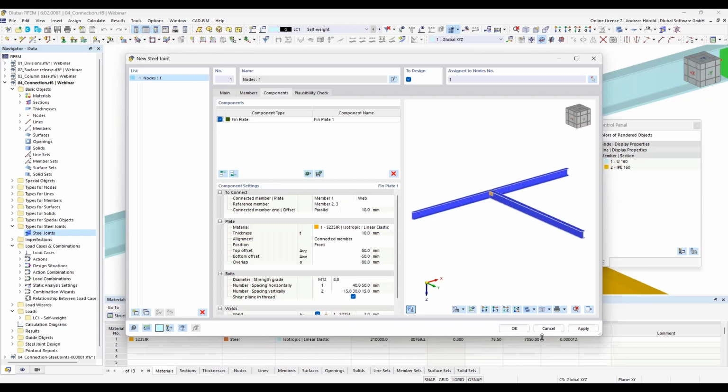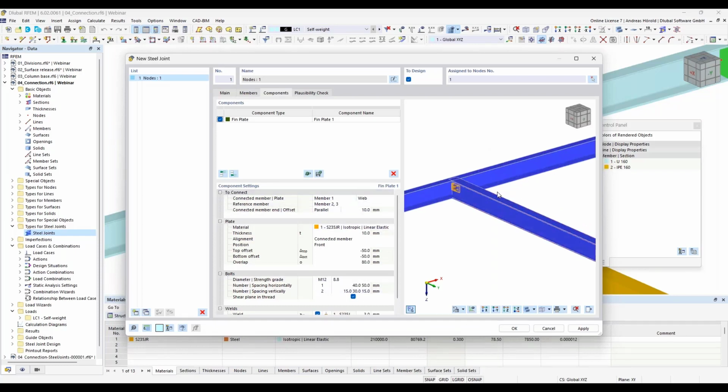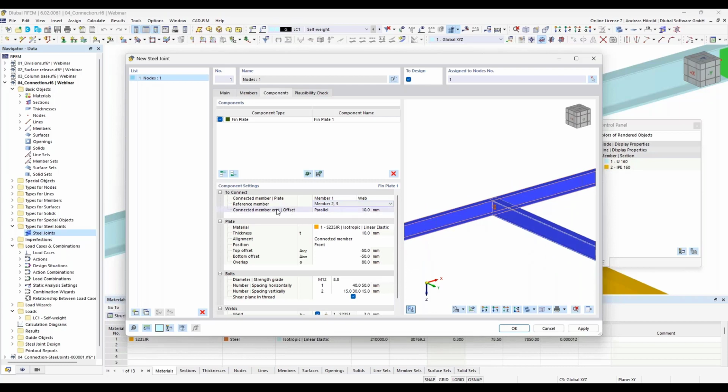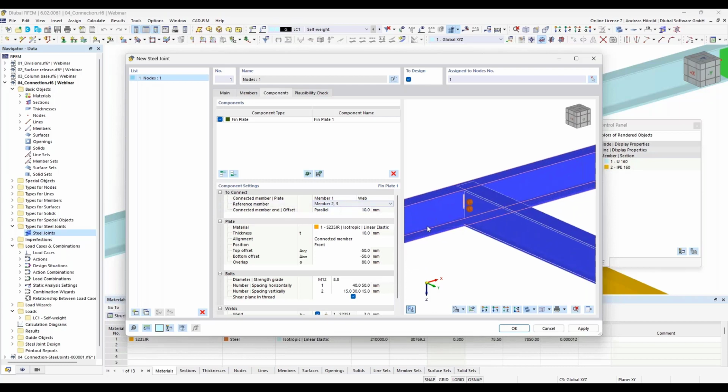So then we can see also the preview here. And we can define the single parameters here. Member 1 is the connected member. Then the reference member, or reference members in that case, are the member number 2 and number 3. That's already correct.